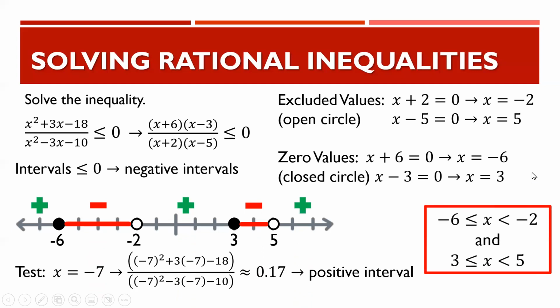So here's how we would write our solutions. Now be really careful about the inequalities that you use to show between -6 and -2 and 3 and 5. At -6, we had a filled in circle, or a closed circle, so we have to have the "or equal to" symbol. And same thing with 3, it was closed, so we need an "or equal to" there as well. So there's our two solutions.